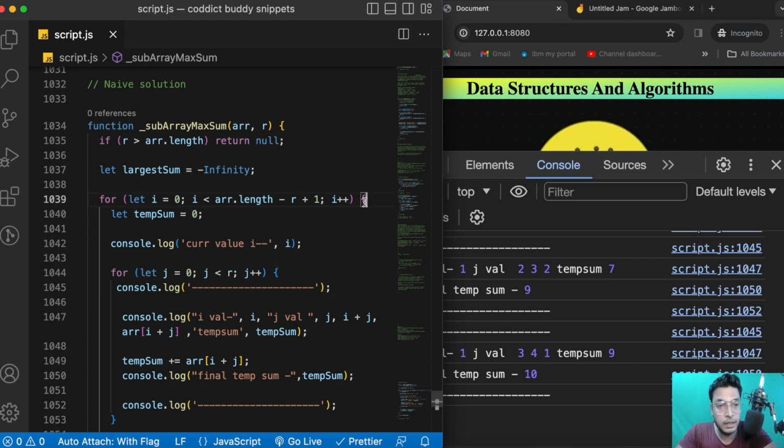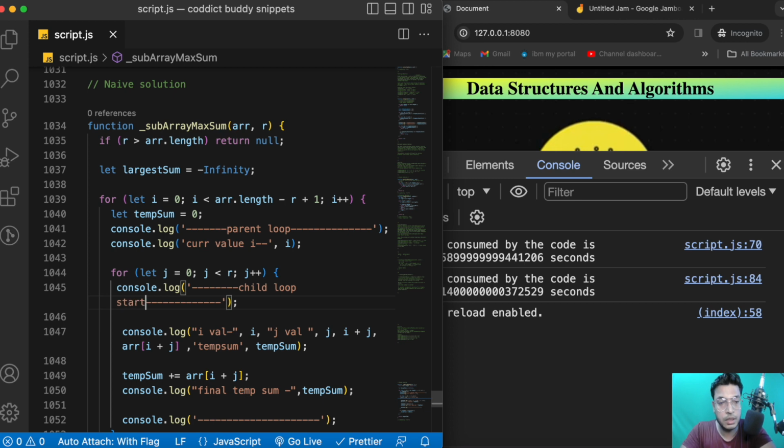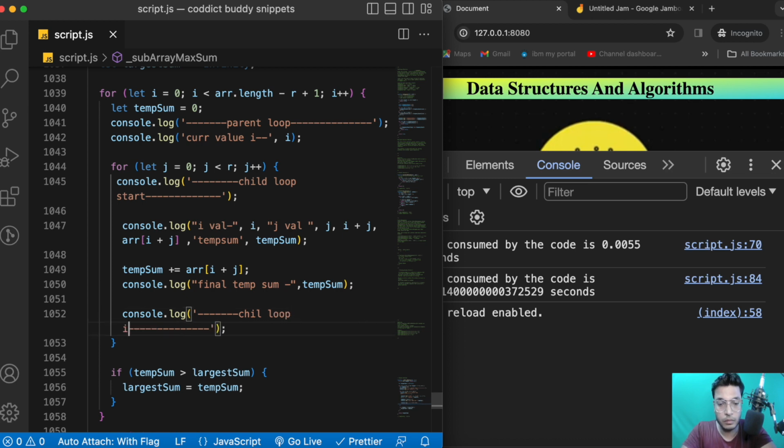So what I will do basically, I'll separate it out, right, parent loop, and then here I'll write child loop start, and here child loop iteration.